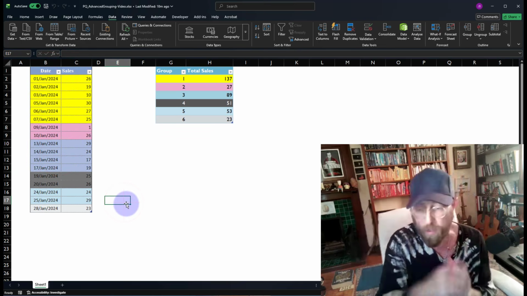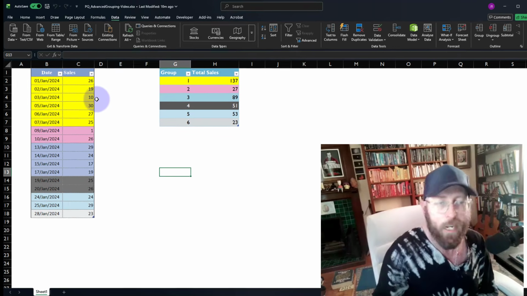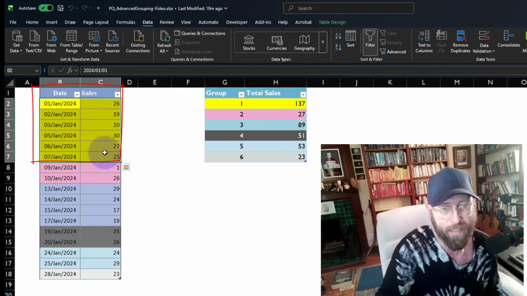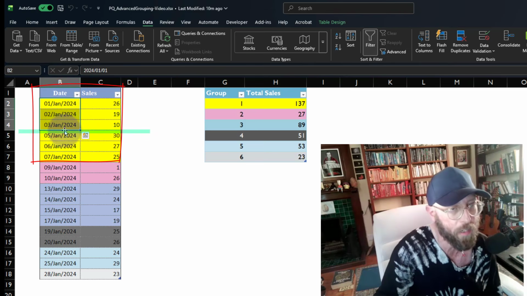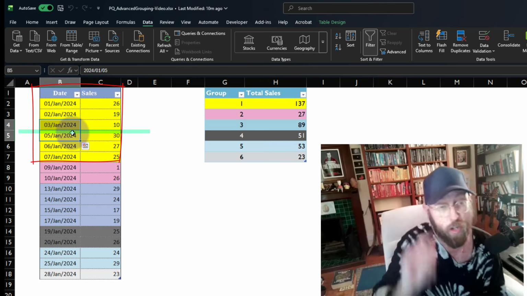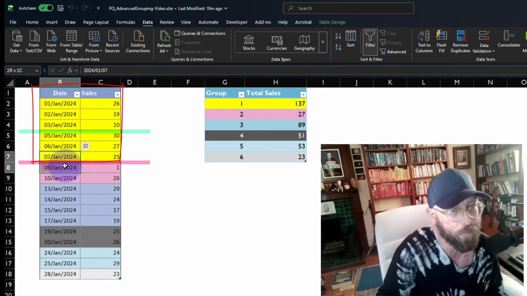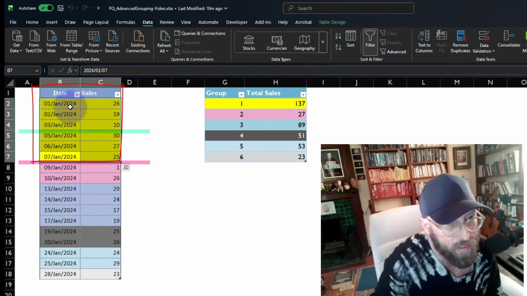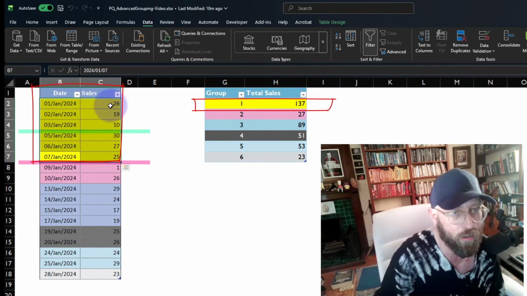Now, what I want to do is a specific kind of grouping where, when there are two consecutive dates missing in a data set, I want to make that one group. So for instance, 1, 2, 3 Jan, nothing missing, but on the 4th there's something missing. I don't want to make a group yet. So I keep track of that one missing date, and I see, oh, the 8th is missing. So now, because there are two dates missing, I want to take this group, make it a group, and get the sum of the total sales.